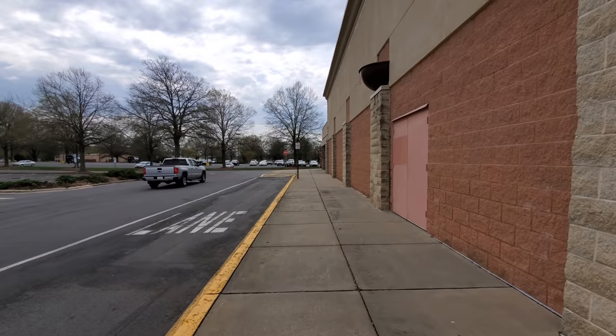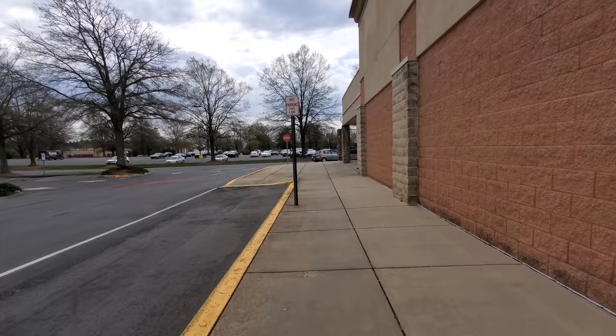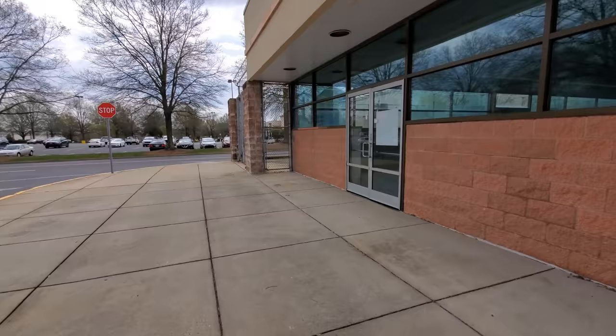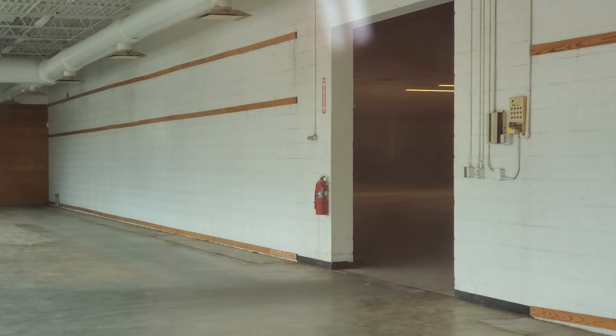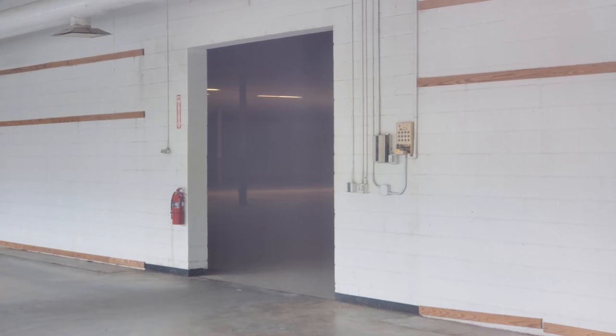This is why I get Target vibes — when you see these red doors like that halfway down the store, Target's known for that. Take a peek in here. Very empty. There's a sign that said for lease, but they flipped it the other way around. There's a little look into the sales floor, not a very good one. You can't see a whole lot in there; the windows are dirty. But that's just how that is sometimes.